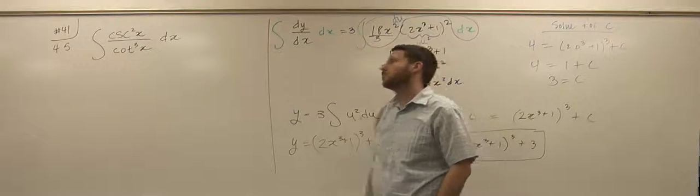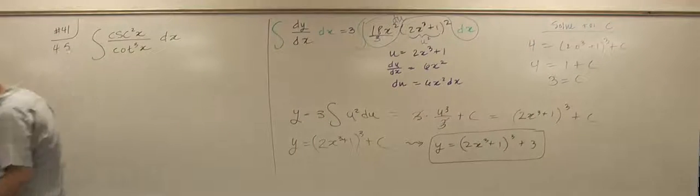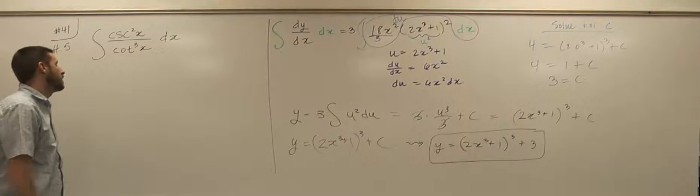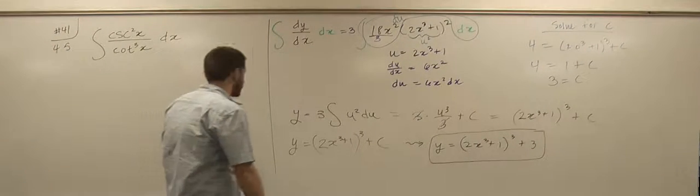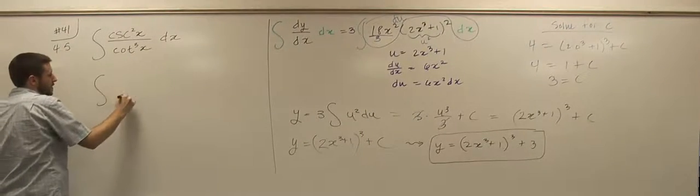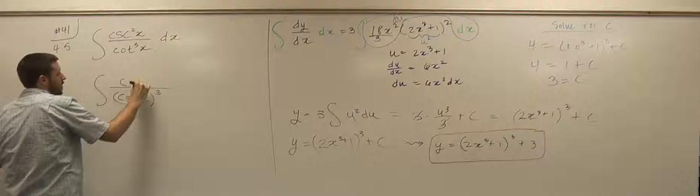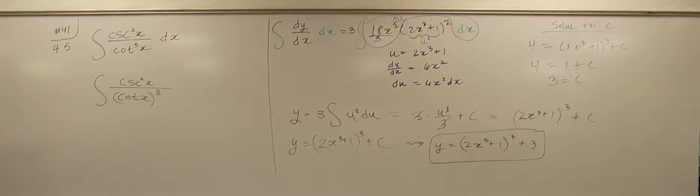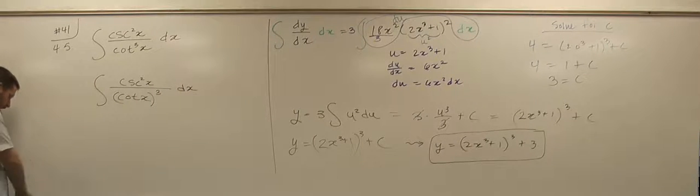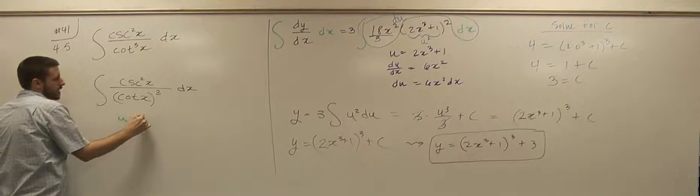So what do you need to notice here? What's the trick? I mean, you could go crazy and try to simplify this with trig identities. Maybe you could get somewhere. But in my mind, I'm thinking of this cotangent cubed like this. And I'm thinking of the cosecant squared as almost the derivative of cotangent, right? So you can probably do this integral by setting u equal to what? Cotangent x.